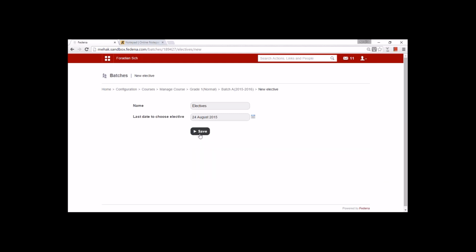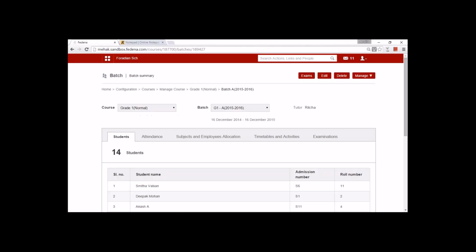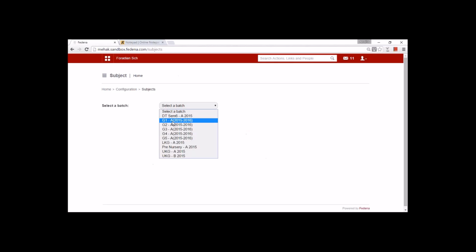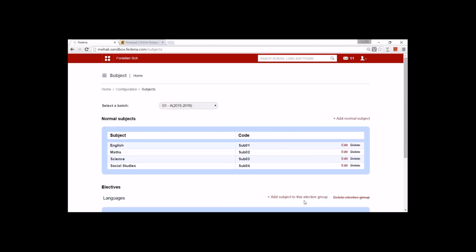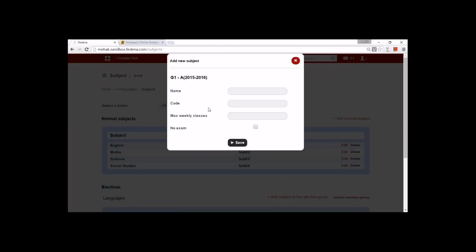Once you have done this, you can add subjects into this elective. So here, I can click on add subject to this elective group. This is the elective name that I've given, languages, and I can add subjects in the same way I've added normal subject. So the same wizard will open and I can enter the optional subject details here.